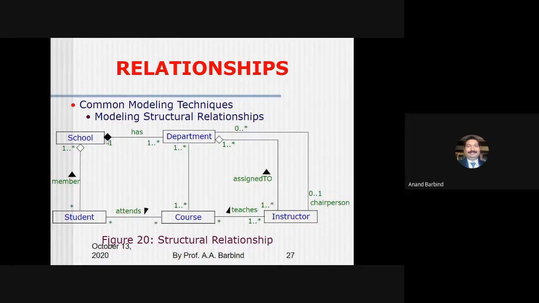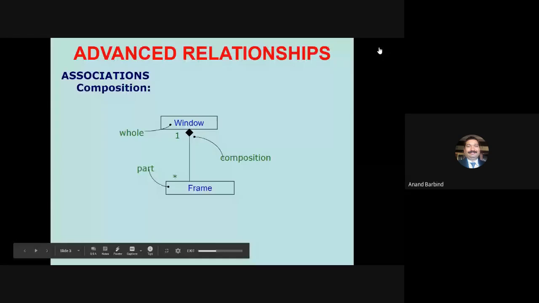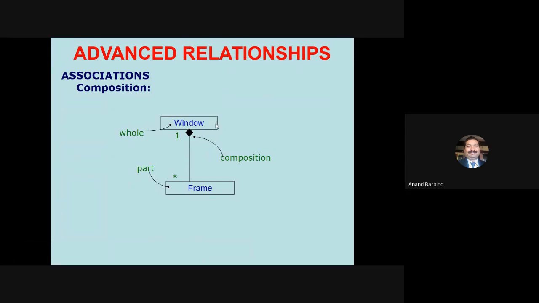Then here is another relationship, that is composition. One more relationship is there, composition. I will come to this slide to show one more type of association. Composition is again a special kind of aggregation. When there is an association between two classes such that one is the whole and the other is the part, that is applicable to aggregation also, but here the aggregation is much stronger.